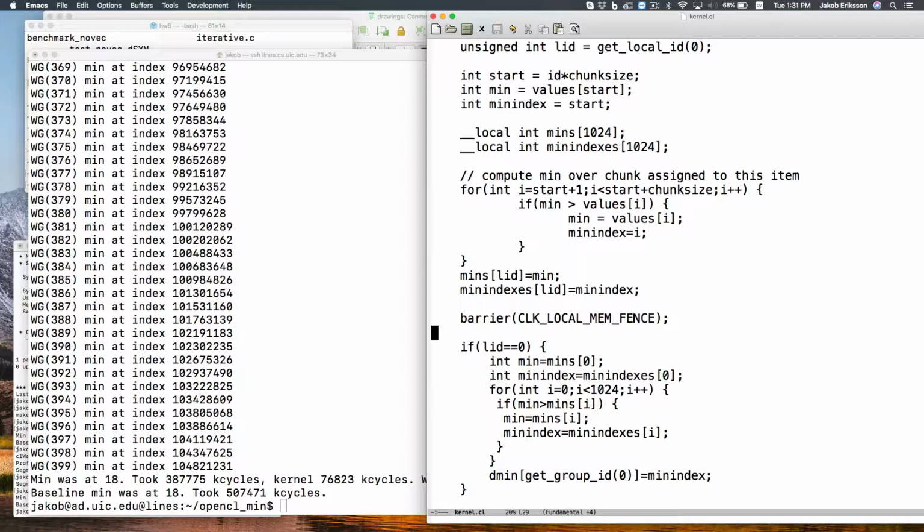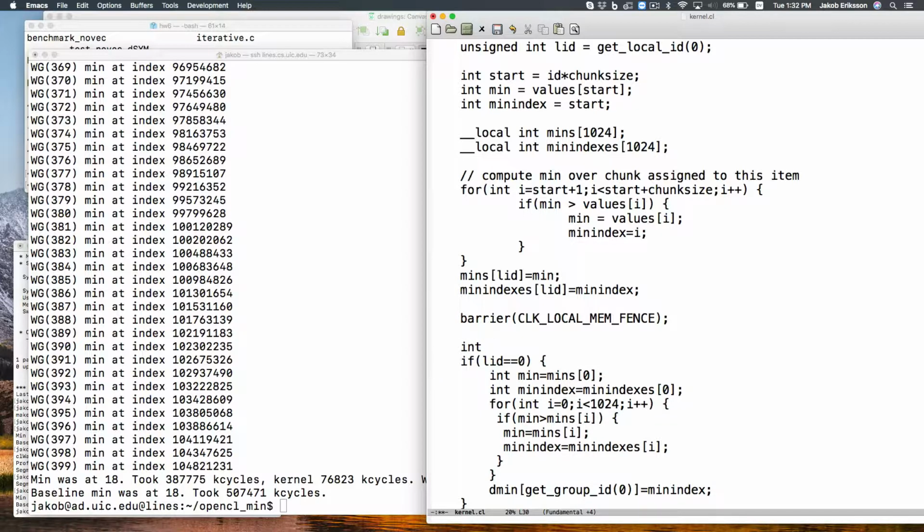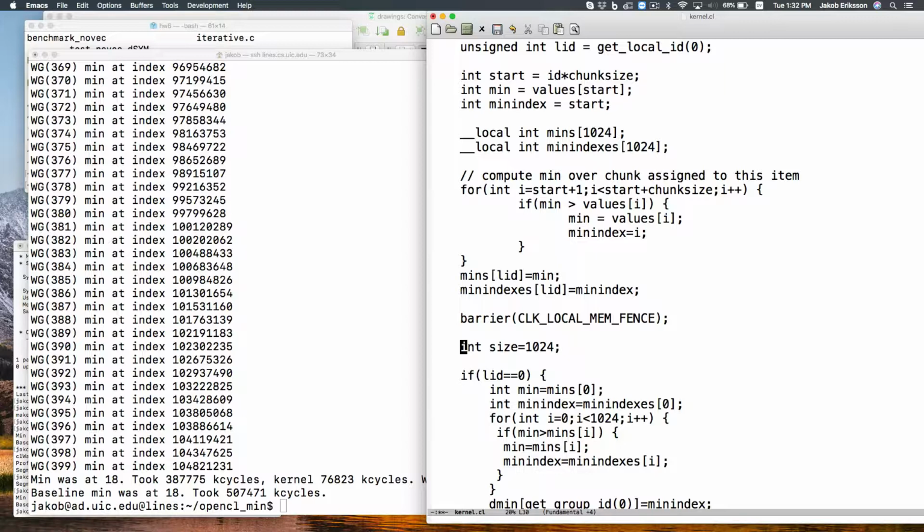So then we need to know how big we're starting at. Let's call it the local size. I think that's the same as the 1024 here. Maybe we should do that instead. Oh, that's not allowed on this one. Okay, that's fine. Okay, so let's go like this. I guess we'll start at half.